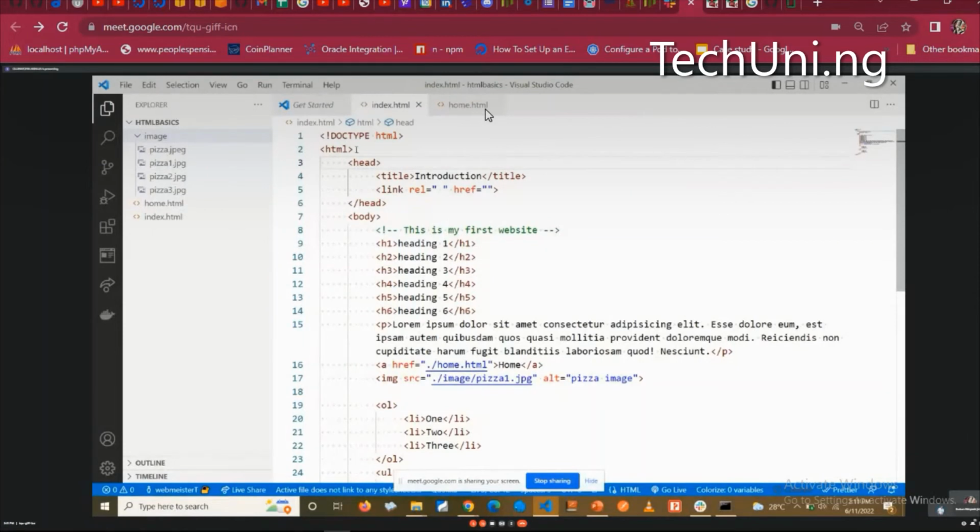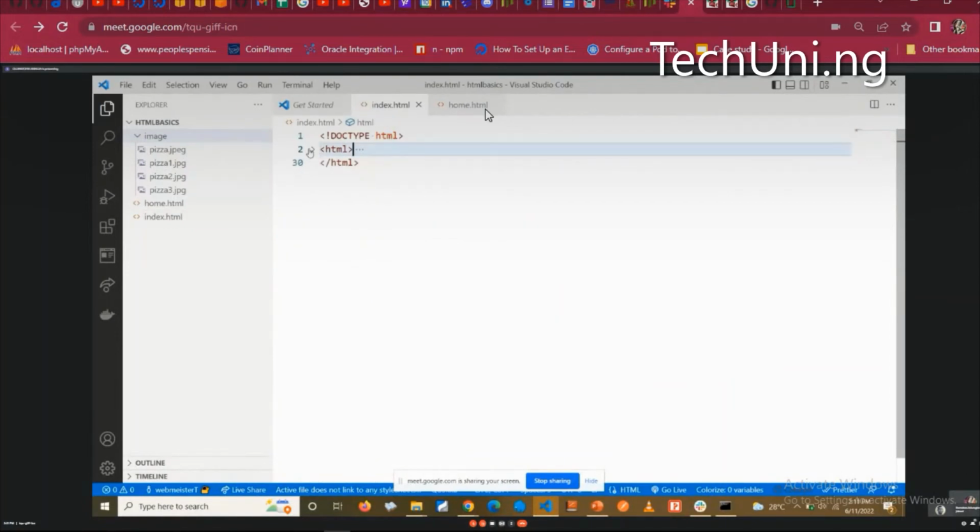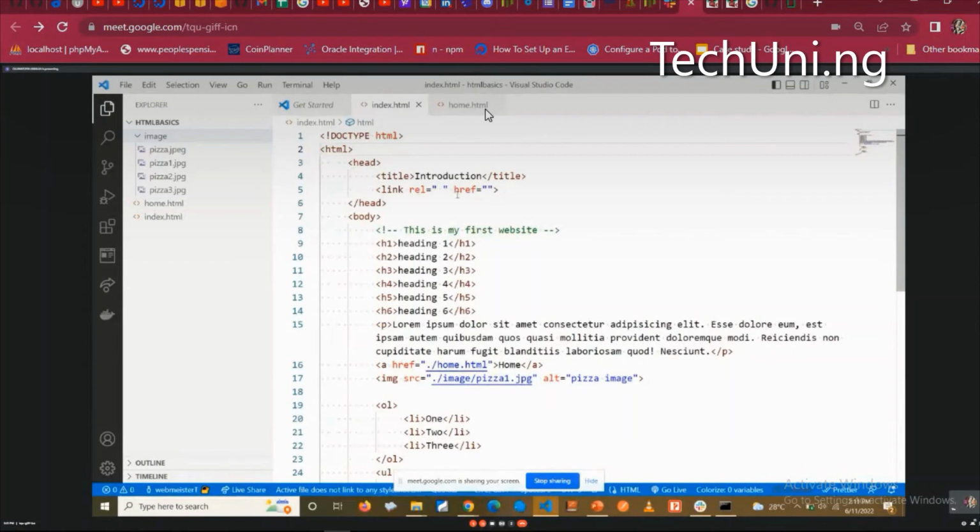The first one is called the HTML element, and inside it is every other thing that you want your user to see on the browser.